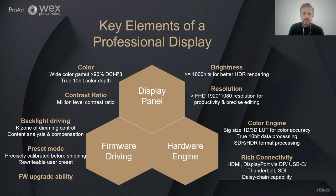Last but not least, let's cover the firmware, which is crucial to your professional display. When you have good hardware, you need firmware to match. K-Zone is the 1000-zone-plus dimming control feature from ASUS. Our higher-end monitors such as the PA32UCX have mini-LED backlit technology with local zone dimming available. Preset mode firmware is also built into our panels, meaning they come pre-calibrated from the factory and can also be recalibrated, allowing the user to save the preset and use it again and again. There are also HDR presets built into the monitor so you can switch between HDR formats for different scenarios. Firmware upgrades will also be available from our ASUS support website.